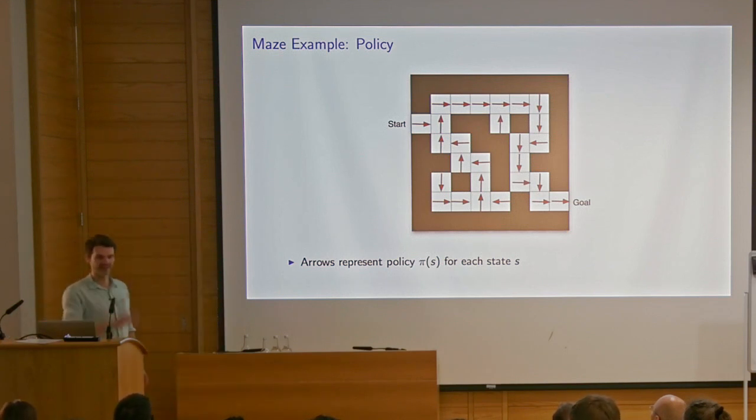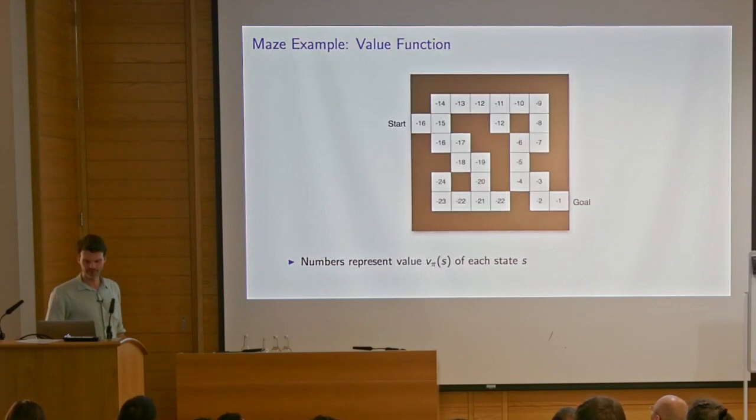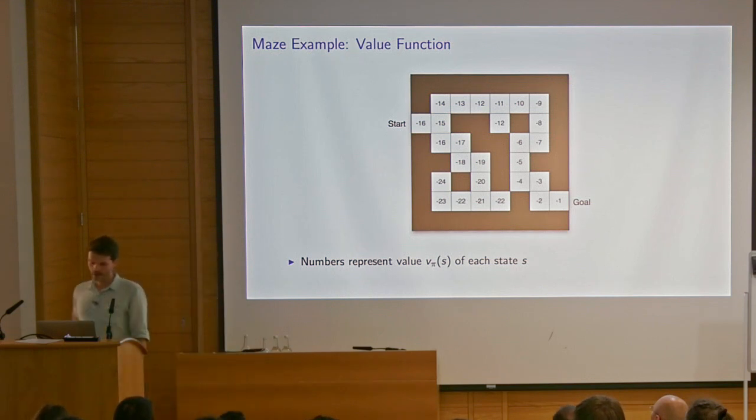You're going to have to trust me that there are methods that can learn this, or can just plan through this if you have access to the whole thing. And this is then a deterministic policy in this case, which steps through this whole MDP. And this then is an example of the actual value function, the true value function.